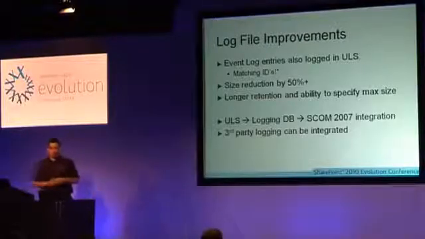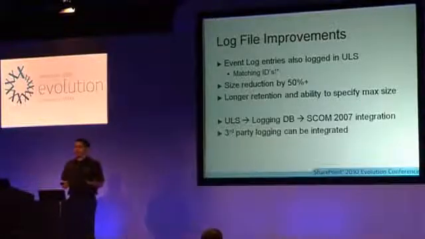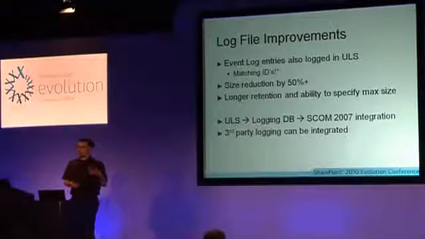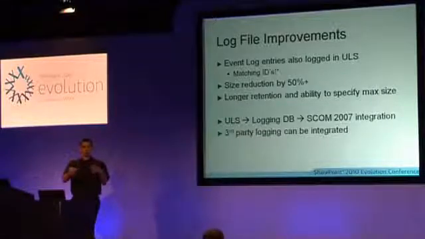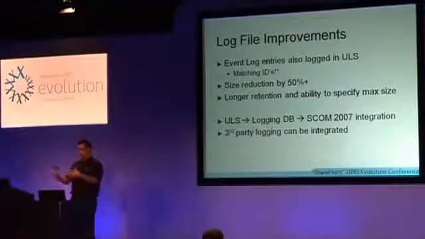The other feature is third-party logging can actually be integrated. So you can actually log to ULS now yourself. If you've got your own application that hooks into SharePoint, if you're an ISV, a vendor, someone that writes your own code that you're selling as a product, you can log that into the ULS logs as if your application was part of the SharePoint infrastructure, which is pretty cool for those vendors because it means they don't need a separate logging system for themselves now. They can have it all in one place.